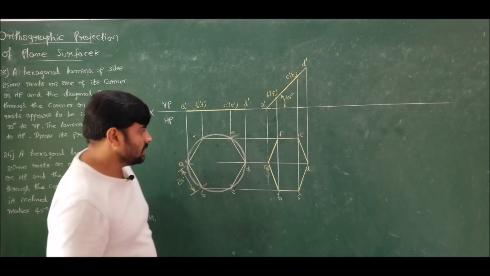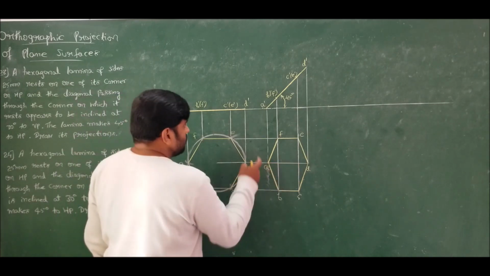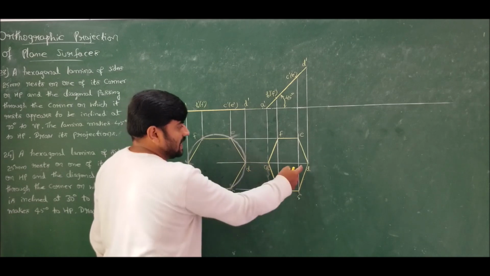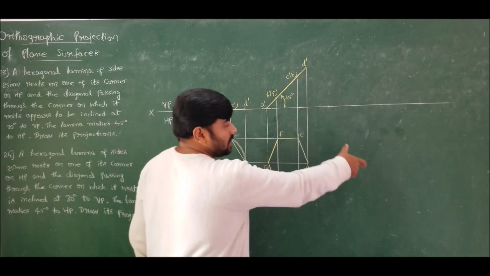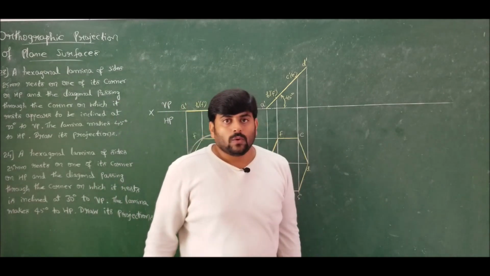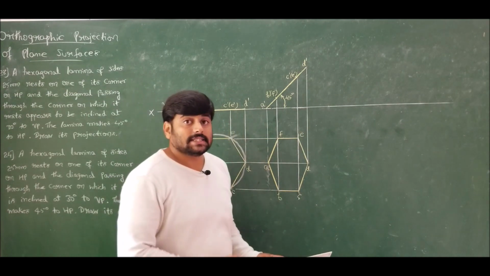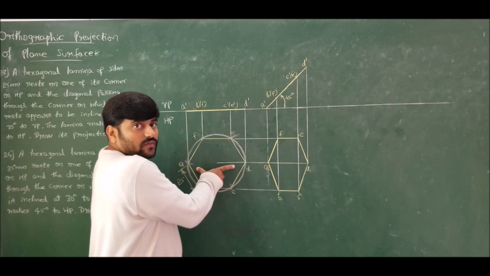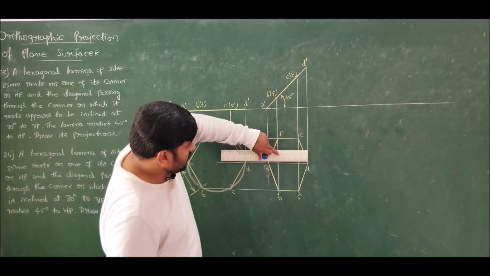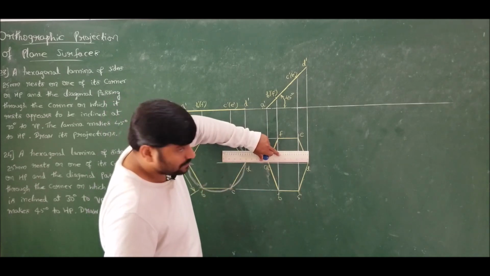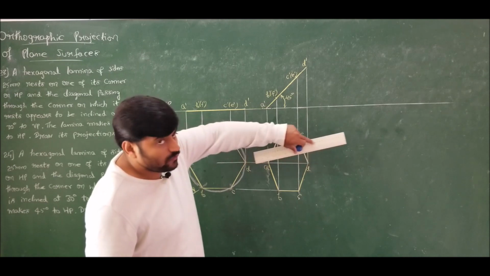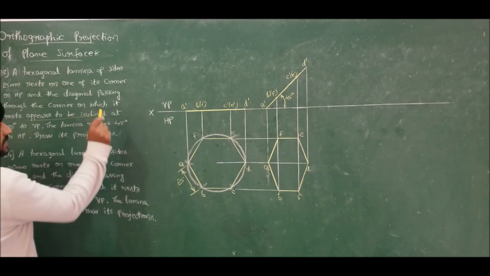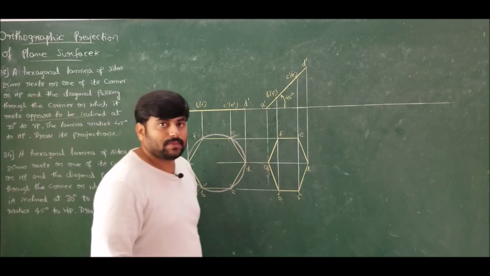Now he says that the diagonal passing through the corner on which it is resting, corner A dash. The diagonal passing through the resting corner is AD. AD should be inclined at an angle of 30 degrees to VP. He clearly states that it appears to be inclined because the original diagonal length is 50 mm, whereas now the diagonal length has been reduced. So therefore I should go for beta angle, since he is clearly stating it appears to be inclined. The given angle itself is beta angle for us.